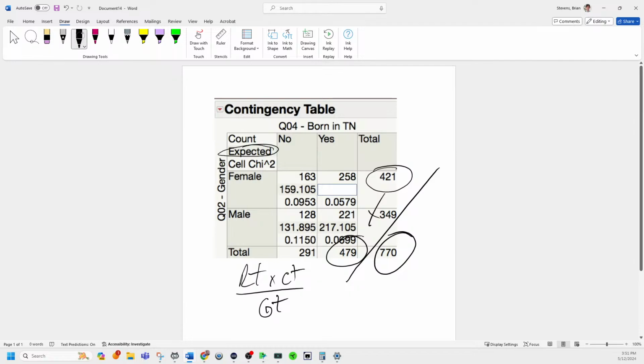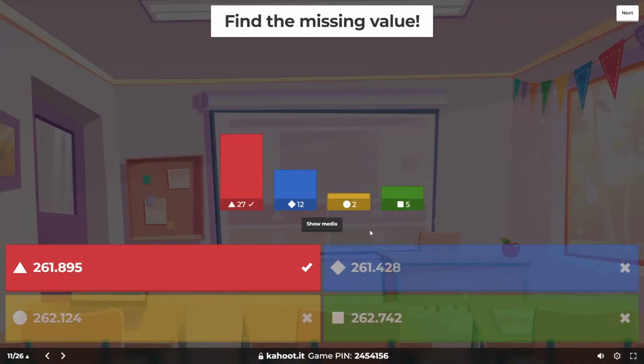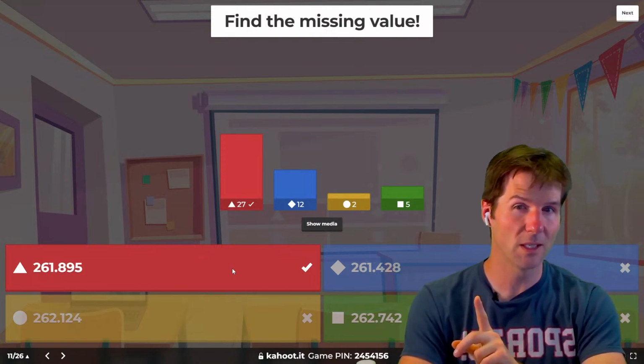We'll see how the leaderboard did here in a second, but there's a trick, like 261.895. What is the trick I mentioned in class about these numbers right here? Add them together, right? If you add these together, it should add up to this right here. So we can see if this number right here, you can also subtract to get it. If we add 159.105 and you get 421, just some decimal differences due to probably not carrying enough numbers with the other one. But that's got it right there, 261.895. And know how to solve these, know your formulas, know how to look.